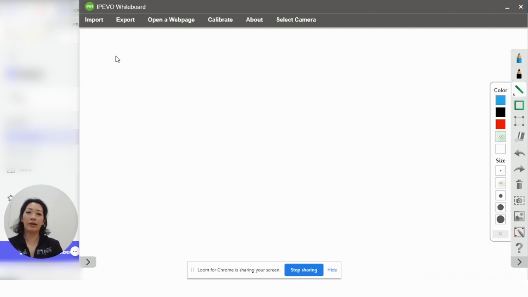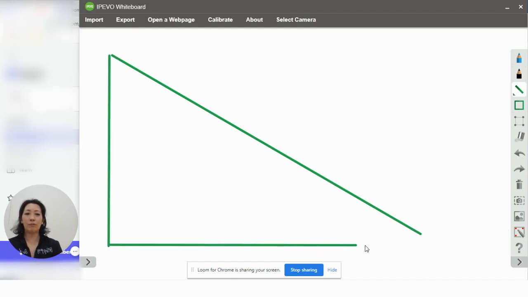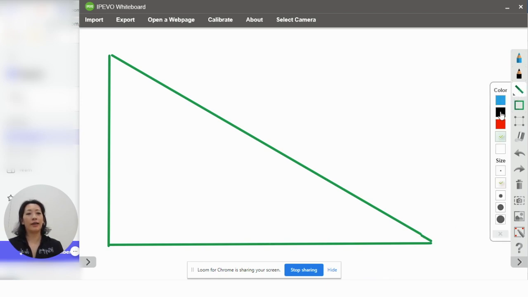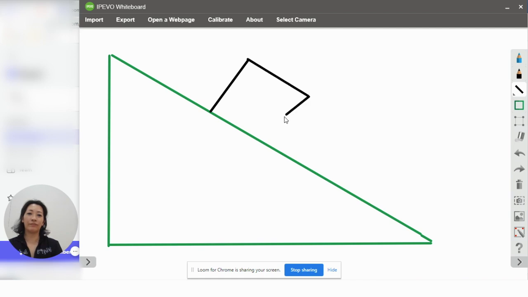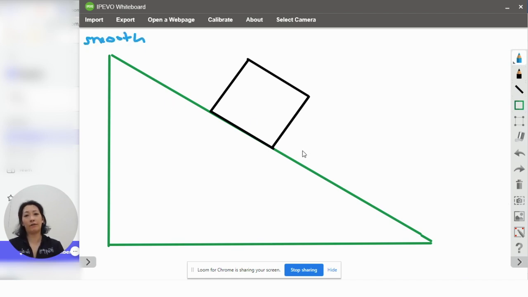So what I'm going to do now is draw a larger incline so that you can see what I'm drawing more clearly. I'm just going to complete this like so. Let's try not to make the box so drunken. Let's just keep this a smooth surface to make this easier. We're not going to bother about the friction on the surface. We're going to find out how W sine theta is derived.